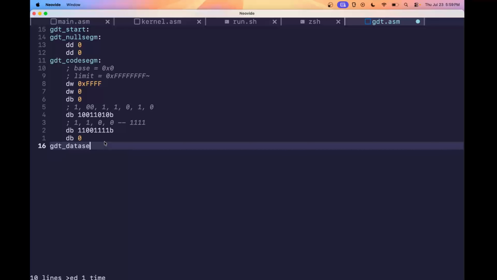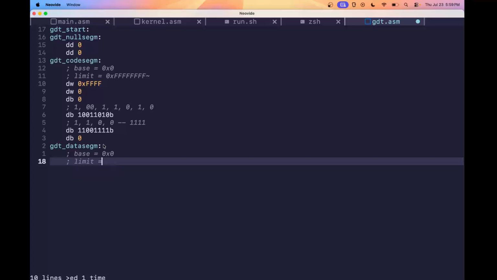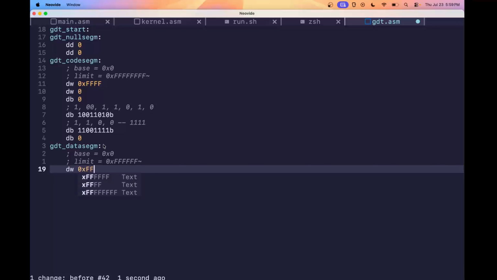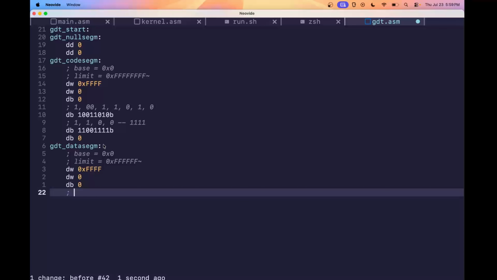Now we need to plan what our data segment will look like. If you look at this again, we can decide why not just have the same base and limit for the data segment to make it a bit simpler. That also means a lot of this stuff will be pretty similar. So we're also going to have to define these dw 0, db 0, but now this comes a bit different. We have to look back at the access byte. It's always going to be 1, still 0 0. I think that would be a 0.